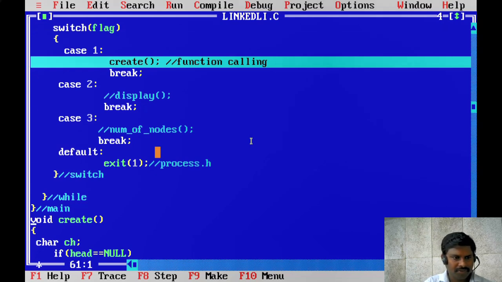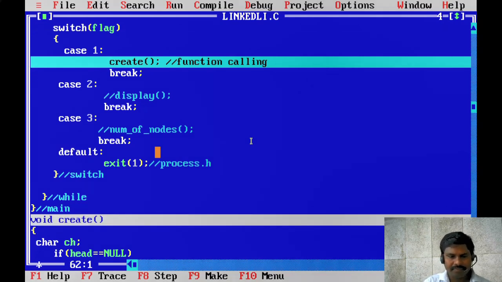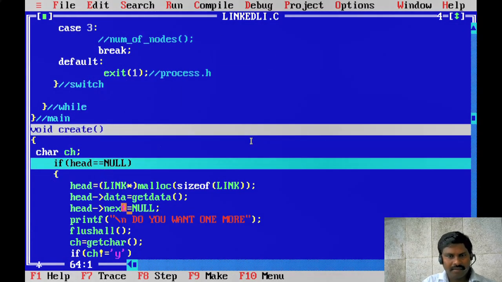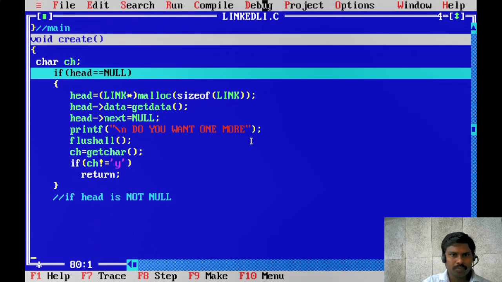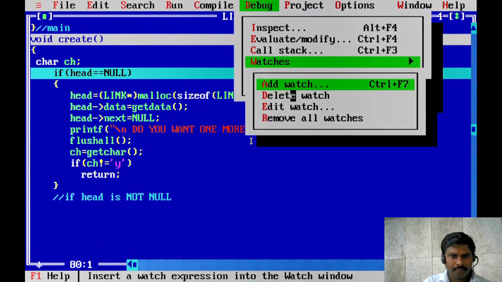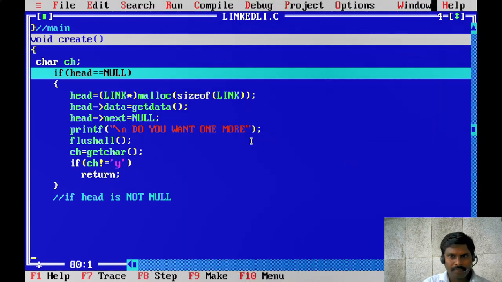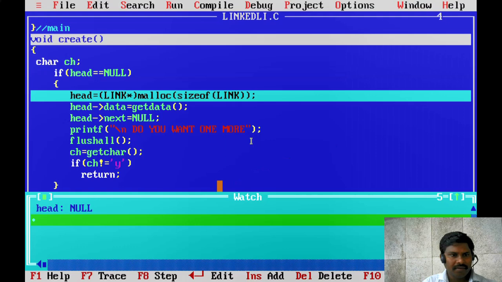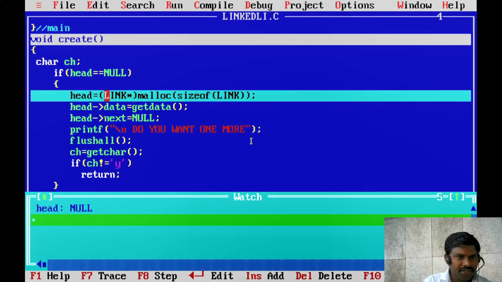Next control comes to this statement. So F7, head value is null. F7, this condition is true.